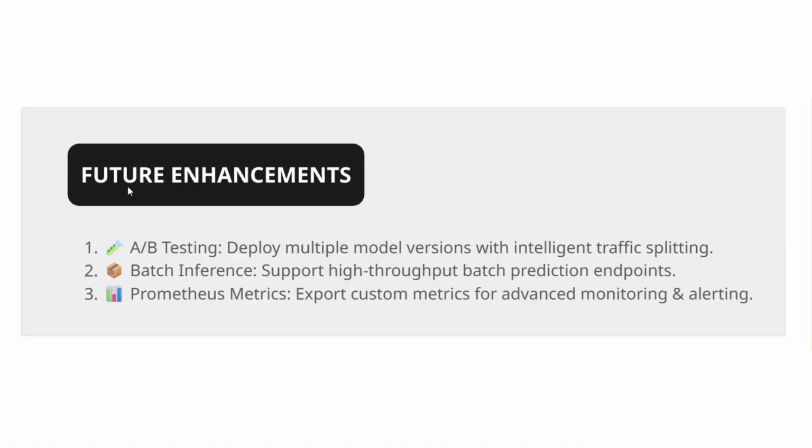Here are the future enhancements that I planned for my project. So the first is A/B testing. We could perform A/B testing before deploying our model into production, and we could also implement batch inference so that multiple images could be processed simultaneously. And we could also monitor our project with tools like Prometheus and Grafana.